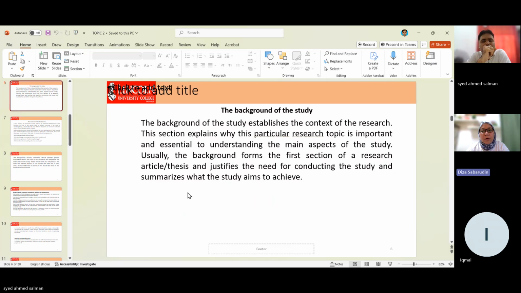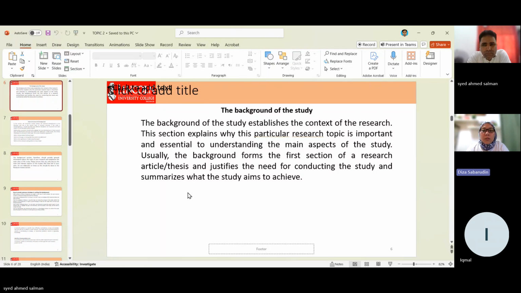First is the background of the study. I will explain the research topic, mention any relevant trends, statistics, or existing issues, and give a brief overview of the problem. The second one is the problem statement. I will define the problem that my research addresses. Then I will explain why the issue is important and needs to be studied.